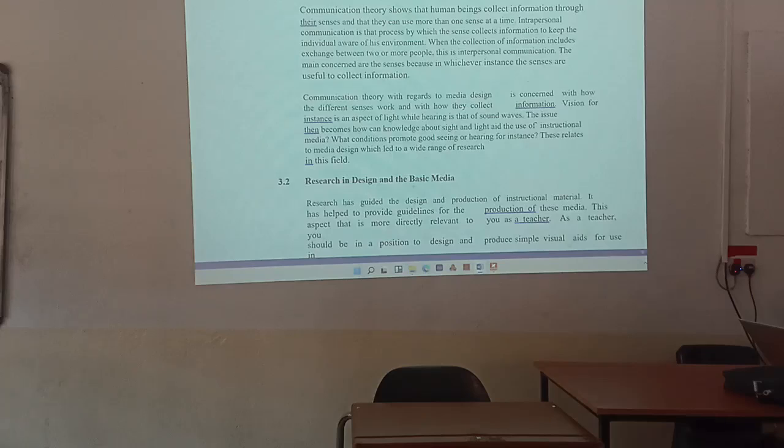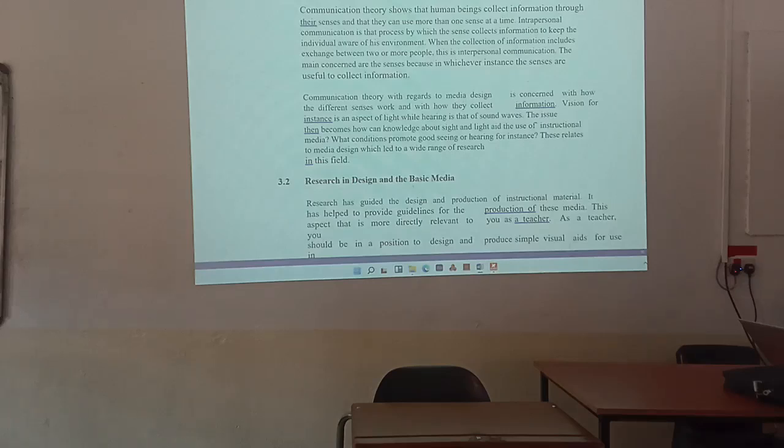The example here is visual, for instance, which is an aspect of light. If you remove light, people cannot see anything, right? So if your instruction media is something that you expect learners to see, you should consider the sense of sight to see how you can control light.